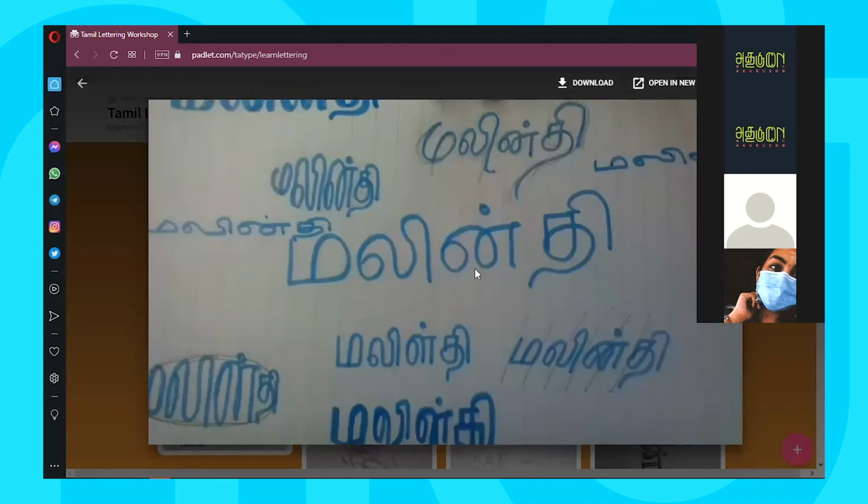So let's say this baseline is fluctuating, but it can fluctuate. That's okay. For example, this line doesn't have to have the baseline, because it is a flowy way of writing it. But again, for this kind of structured way of letters, it would be nice to have a guideline and work on that.